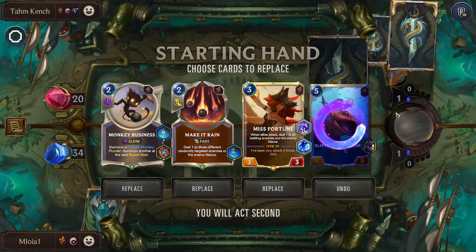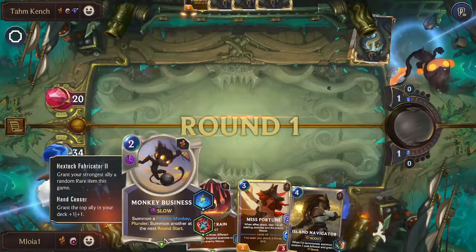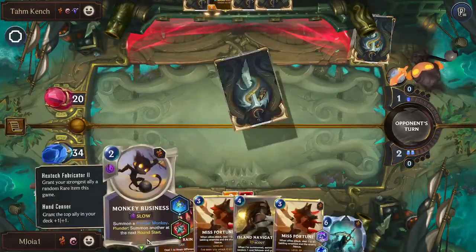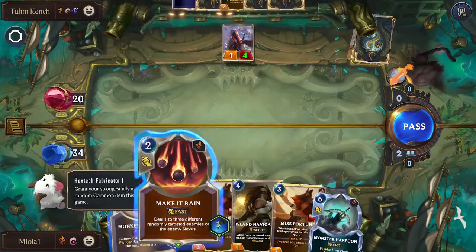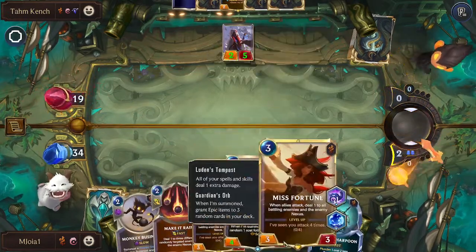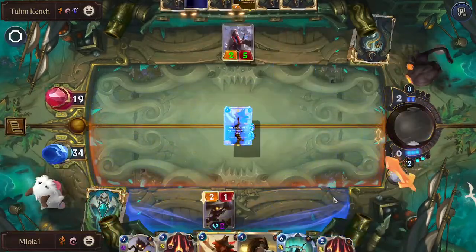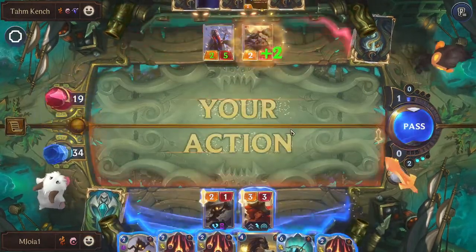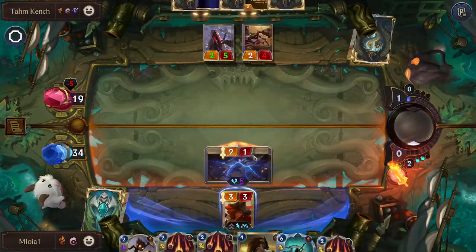Let's toss that back. Keep everything else. At worst, the monkey business will buff up the powder monkey. Let's wait. Now we have enough mana to play the Misfortune and make it rain on the next turn, or now if we really need it.